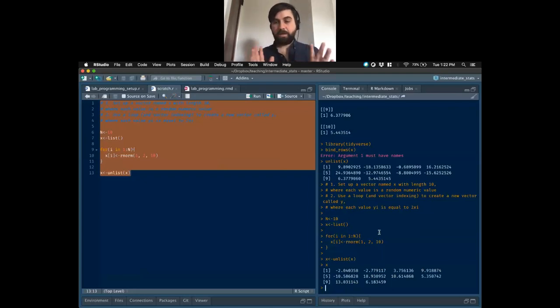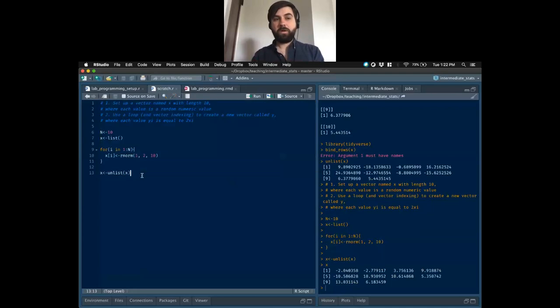So the options here are either you can specify the length of your output holder precisely beforehand, or you can just define it as an empty list and then transform it into whatever you need it to be after. Unlist works if you have vectors. If you have a list of data frames, then you can use bind_rows from tidyverse, and that will take a list and flatten it into a single data frame. It'll smush it together. We'll show you an example of that in a sec.